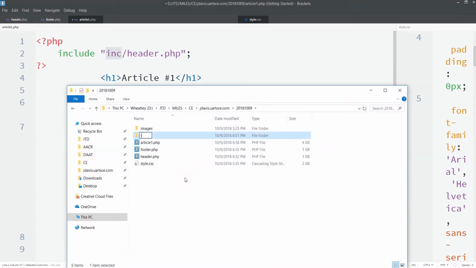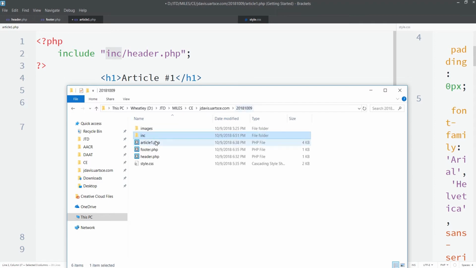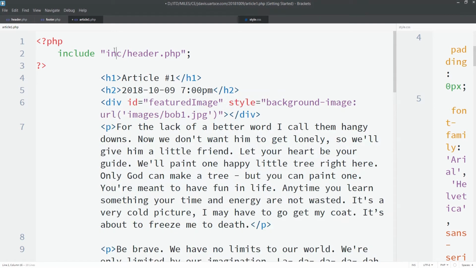And that assumes that there's an INC folder, and then the header.php is inside of that. So from this file, I have to go into INC, and then find the file. And the same thing if we need to go up one directory, we put in .. to go up or back one directory from this file.